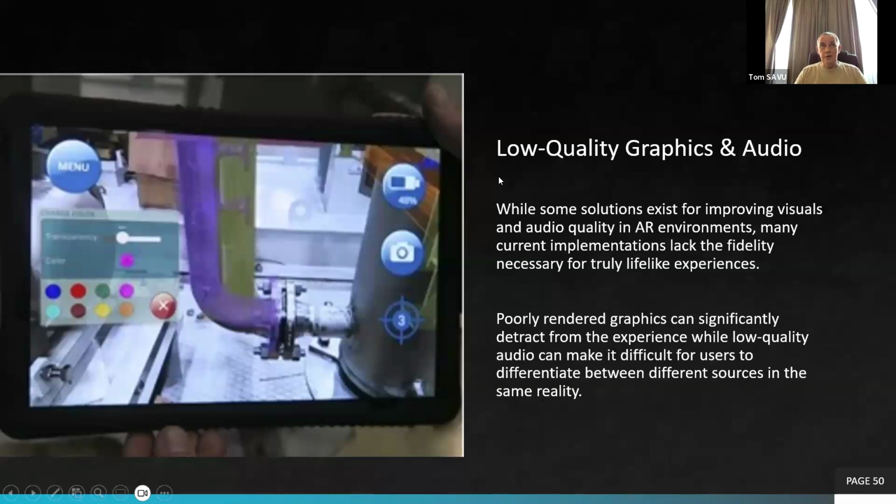Because the applications are developed not for high performance computers, but for phones, tablets, and so on, the graphics and the audio are not at the highest quality.